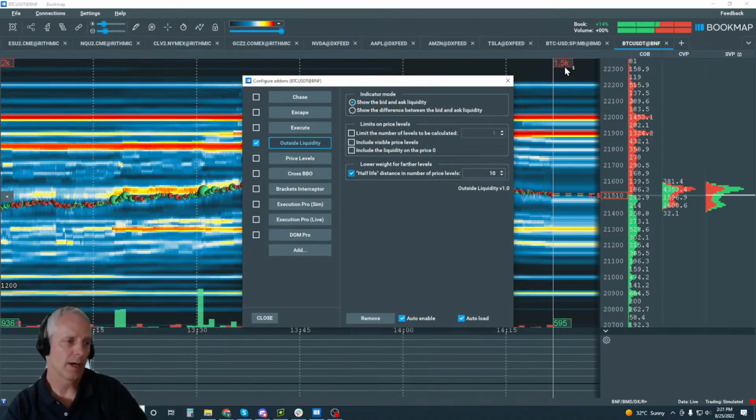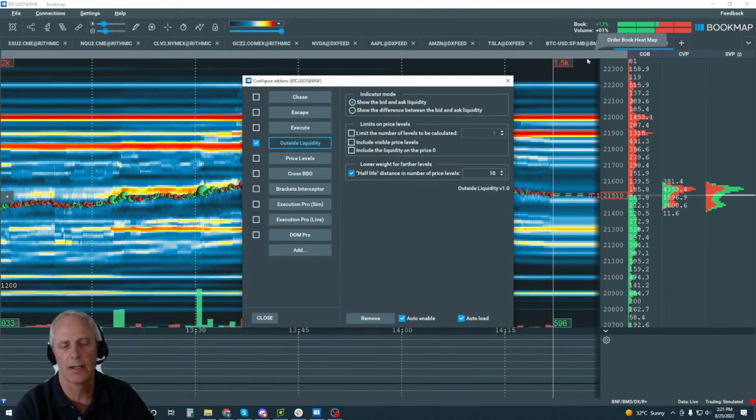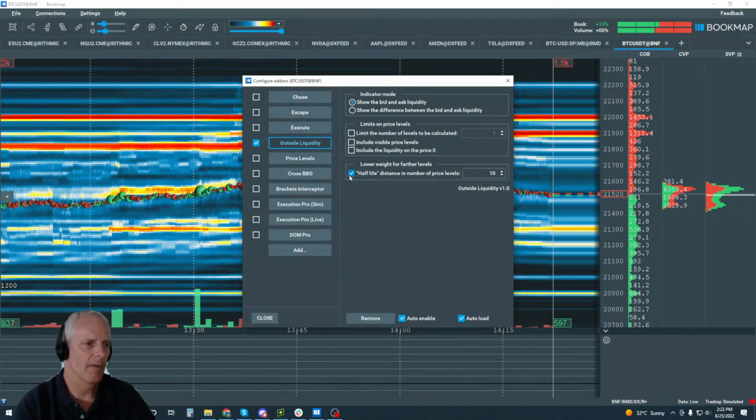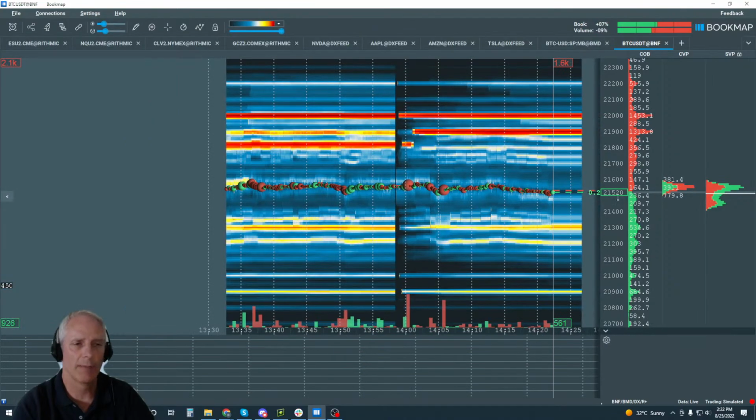So that's it. That's all it does. But maybe you're just more interested in what's closer to you than what's way outside. We do that with the order book and volume imbalance, I think the order book imbalance. We also use that decay rate in there. That's another example. So anyway, that's what this indicator is showing you, and now we can get into some practical applications of it.